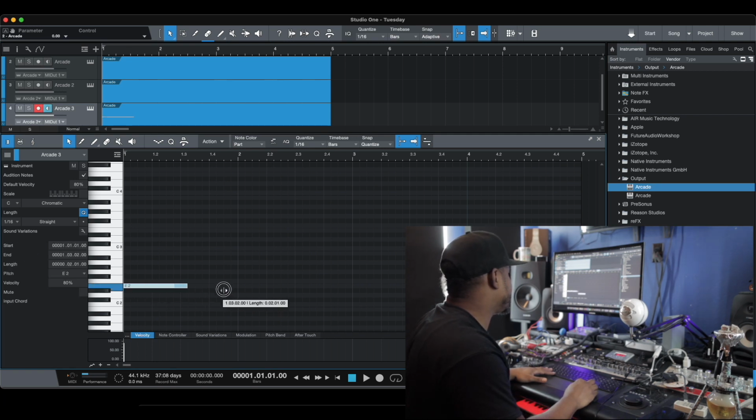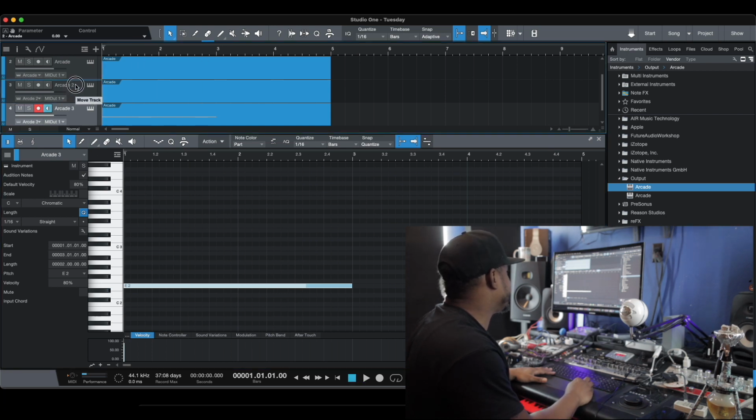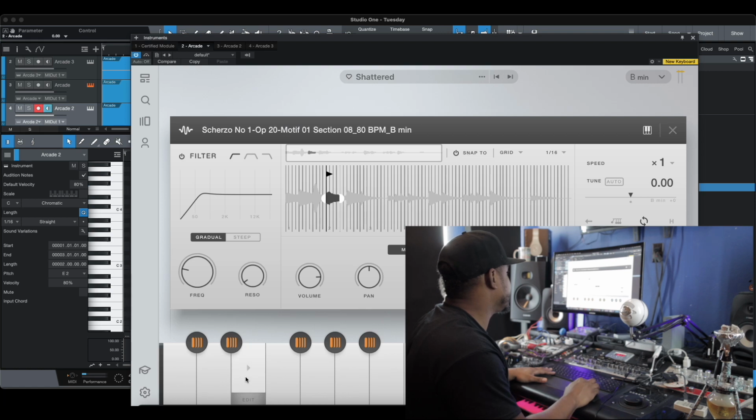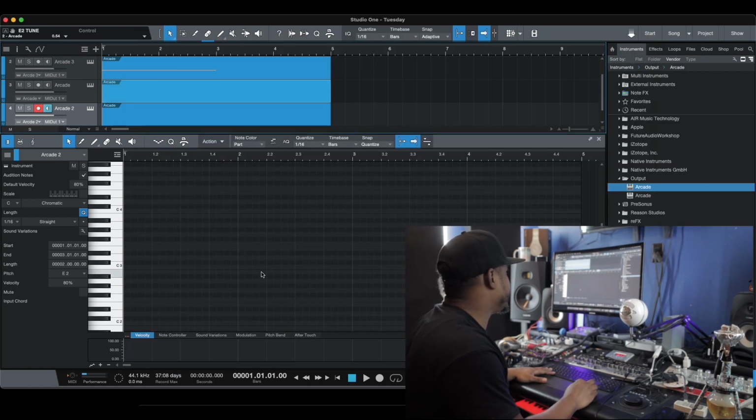So I want that. Let's see if the tempo... Let's see here. And then that one gonna go. I want this one to go down. But we pitch it up. Let's say we're gonna pitch it up two. Yeah, that's it. And we're gonna put it.